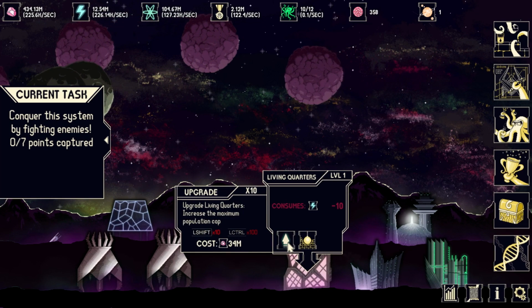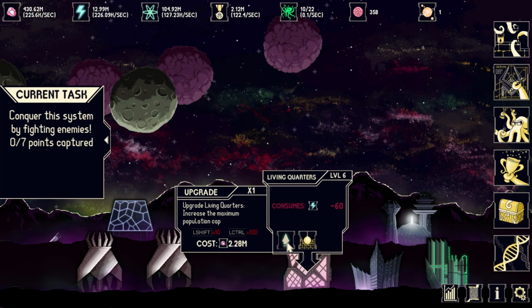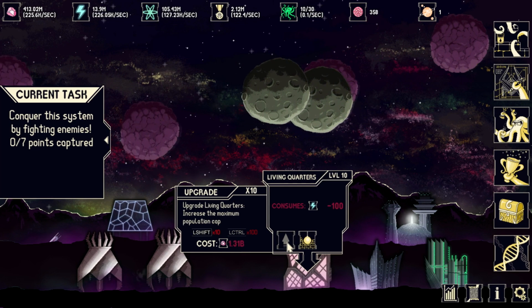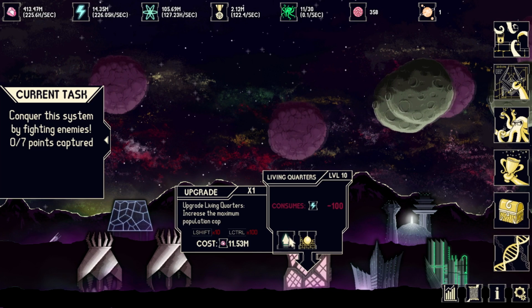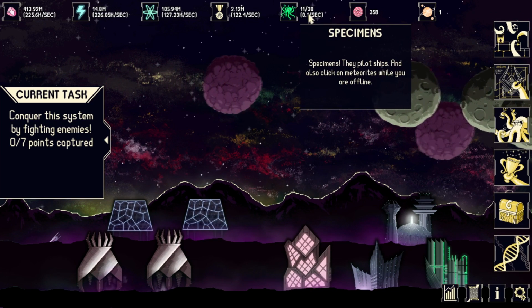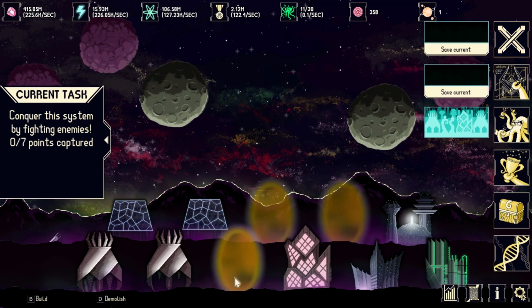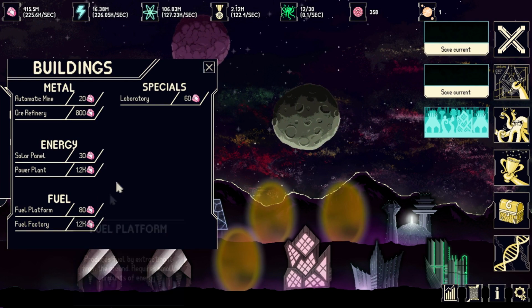How much do you cost? Let's get you to like, consume quite a bit of energy, I guess. Oh, you cost a lot to go. All right, so we can have the 30 specimens now. So that's gonna make recruiting easier. That's probably good that we did that early. What else could we possibly need right now?